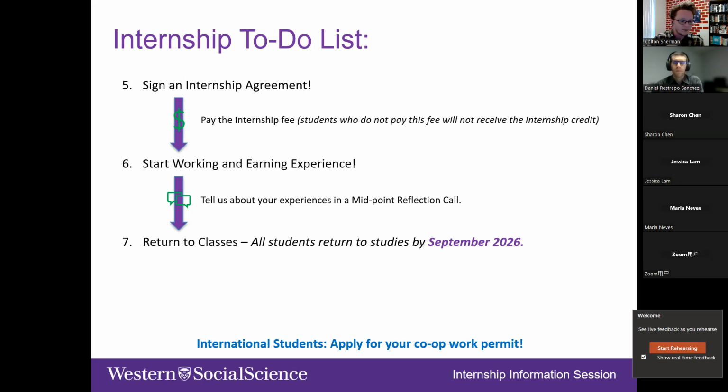So speaking of deliverables, we see there under item 6. You'll start going out and earning your experience. And then you'll have a midpoint reflection call with me, depending on how long your placement is. This will occur at different times. It might be 2 months in, 4 months, however many months in. And then there'll also be a final presentation piece if you're doing a long-term placement. And there'll also be the final reflection piece. So the deliverables are pretty light. They're intentionally light, and they're just designed to guide you in the reflection and make sure that you're tying your work experience to your class experience and vice versa.